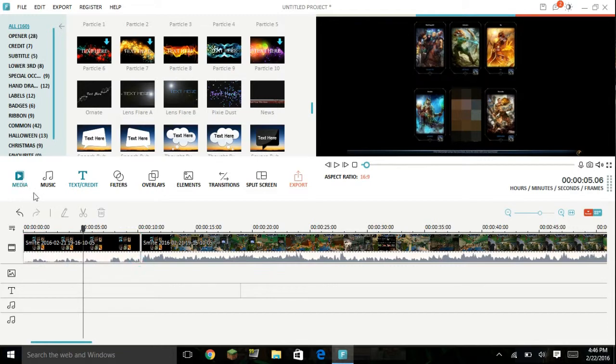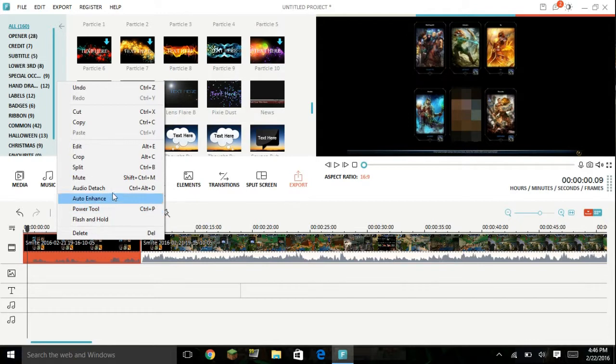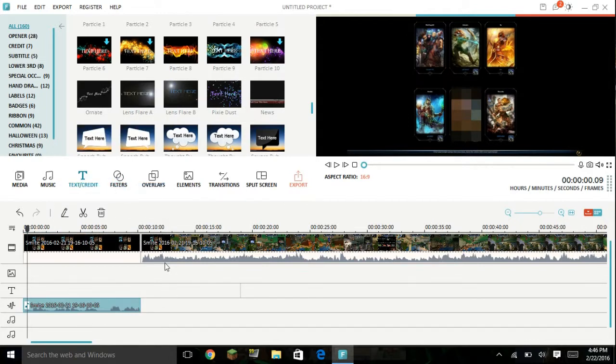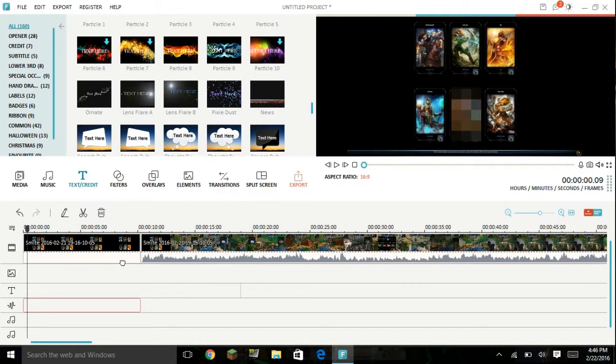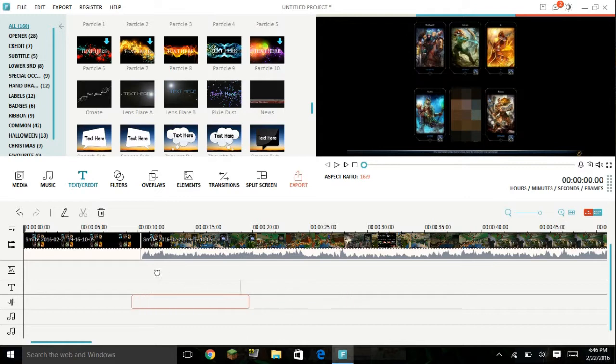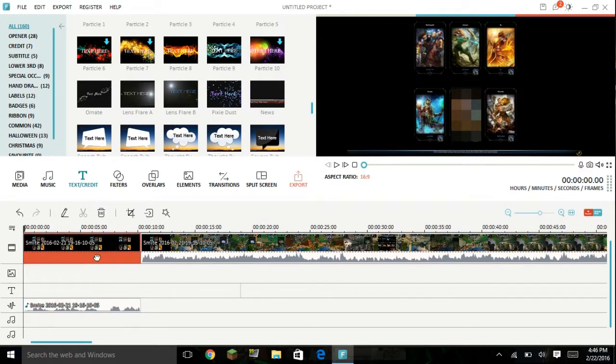And then we go, say you want to, we go through here, just audio detach. If you click that, it'll just detach it. This thing isn't entirely selected, but then all you have to do is drag the audio back up, I think. Nope. You don't drag it up, you just drag it through like you want it, and you don't have to split the entire video, you can just split the audio.